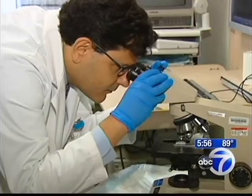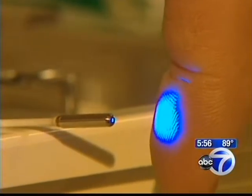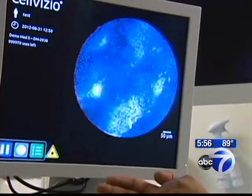If the word microscope brings this image to mind, you might be surprised that the silver tip of this fiber optic wire does exactly the same thing. It magnifies what it sees by 1,000 times. Irene Knapp was lucky it was around when her doctor found a growth in her esophagus, a precancerous growth.